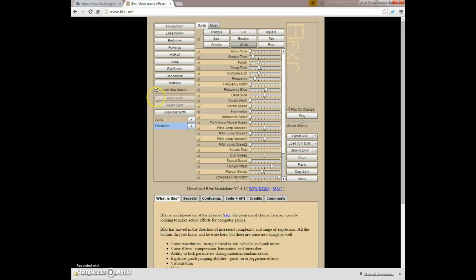And BFXR is a web version of it, with all these different things you can mess with. But all I did was click on explosion and export it and save it. And now I was ready to use the sound.